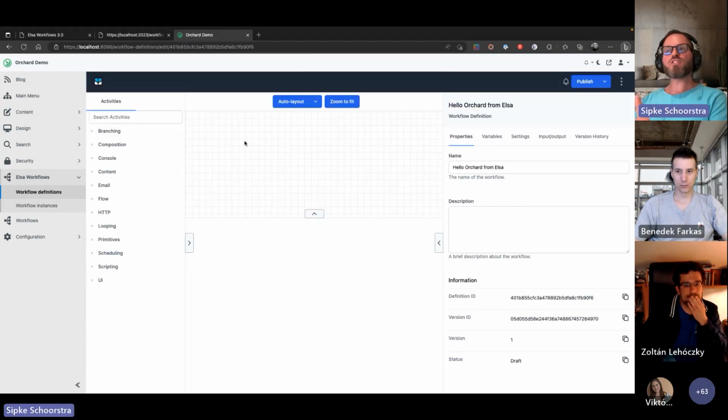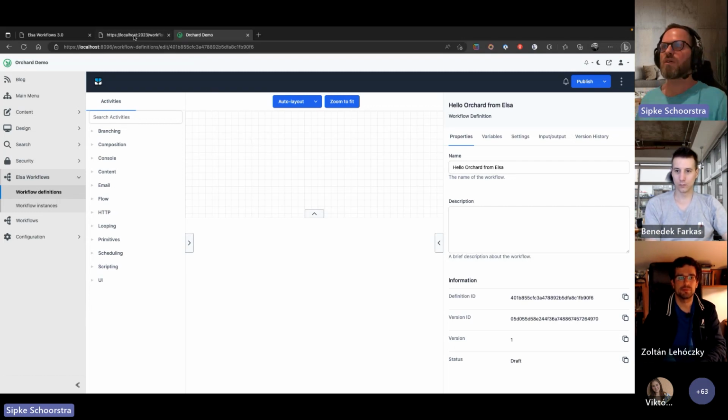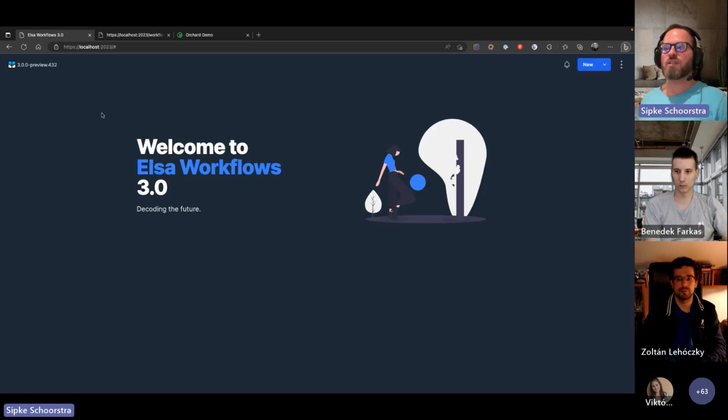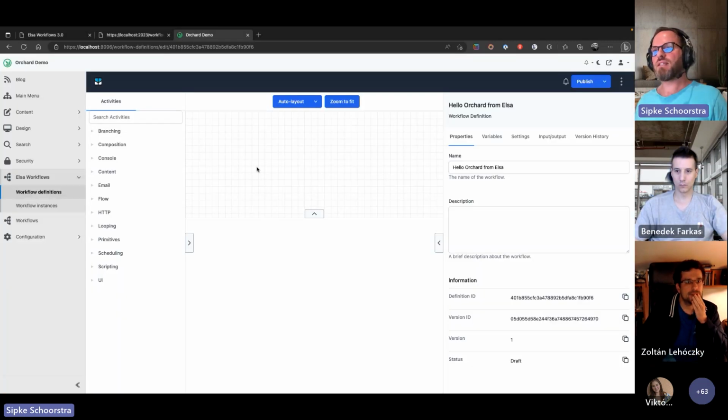All right, and this is what I was just talking about. You don't see the login screen or the home screen of the designer that we saw when I refreshed this. That was the separate, other ASP.NET Core project. We don't want to see this when we edit a workflow directly. We just want to see the designer. So here, this is the rehosted designer.